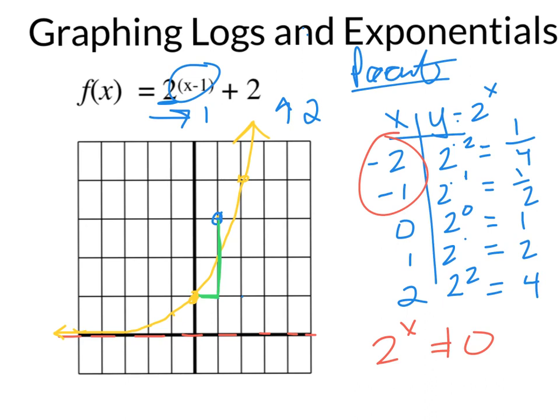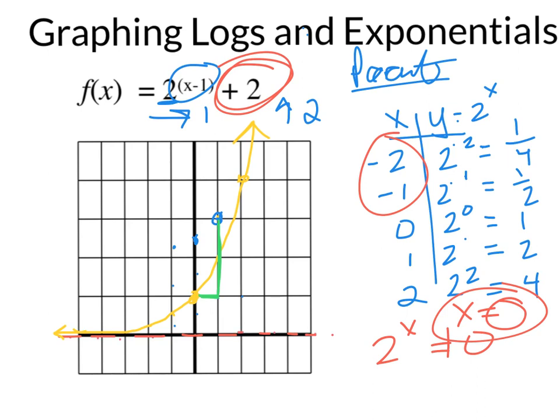Ooh, I bet I can do that with this iPad. Maybe we'll try in a minute. Or let's try this one, over 1, and then up 2. 1/2, that's fine. 1/4, over 1, up 2. Isn't that beautiful? Now, the first thing I probably should have done, since it's a +2, I didn't, but I'll do it now, is that the asymptote was at y equals 0 for this function, right? There it was here. Now I'm going to move the asymptote up 2. So everything gets moved up 2. And it's really important you draw that asymptote because then when you're drawing your graph, it makes it super easy just to whoosh, kind of go along the asymptote and go up. And that's how you graph an exponential.